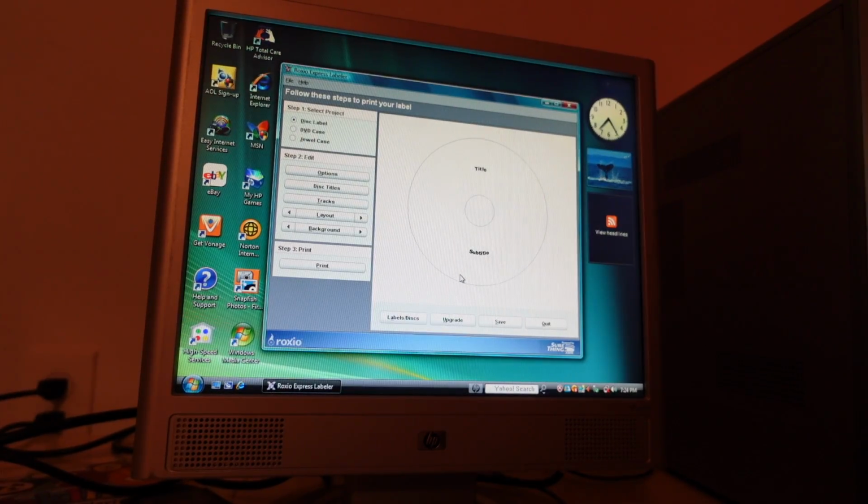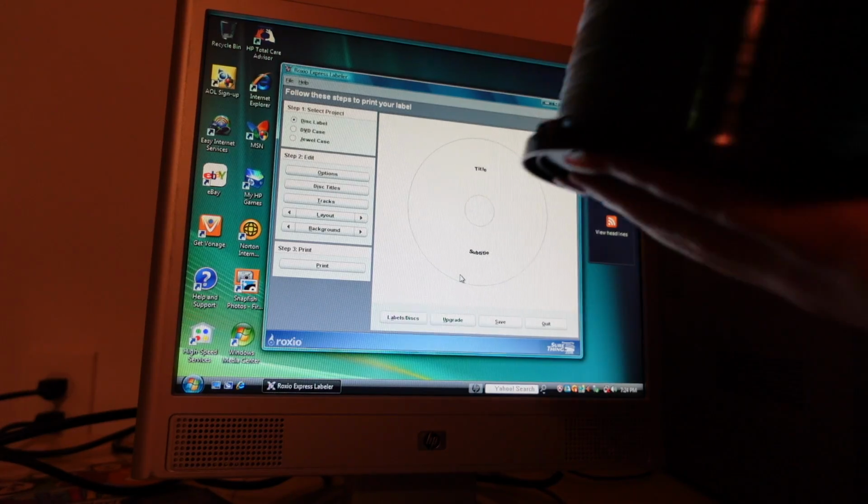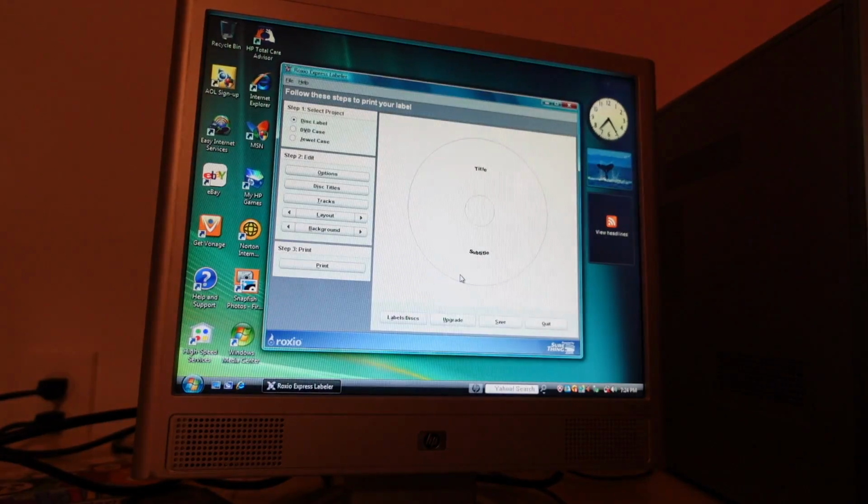I was going to show you guys this and demo this because I have a huge stack of DVDs, DVDRs, CDRs, RWs, all that good stuff, but none of them are the LightScribe technology brand, so the computer is not able to recognize them and actually do the thing. So I'll probably do a separate video on that.